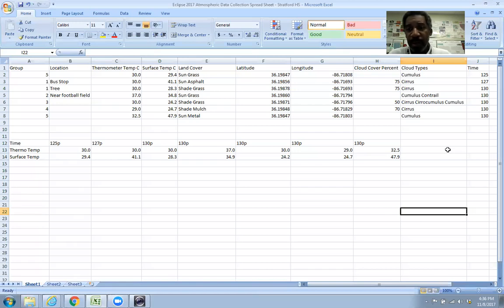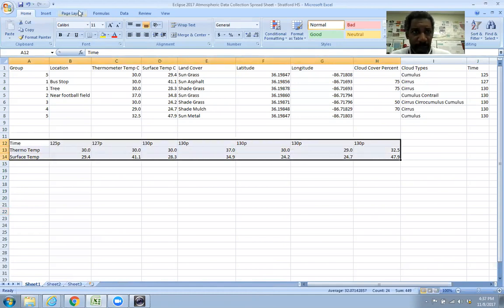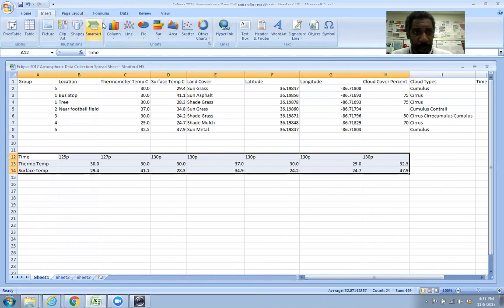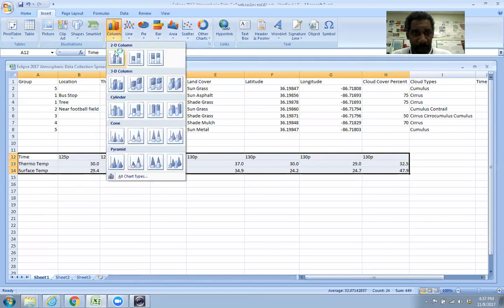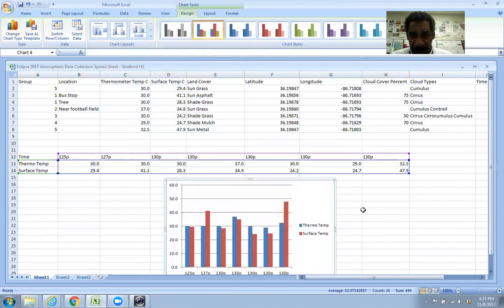So I'm going to walk you through how to make the graph. I've taken those data and typed them in. When you do the data for TSU, obviously there's going to be more time slots. Type it exactly like this. Next, you just select the data, okay? And then you'll want to go to Insert and select the column graph, just like I'm doing here, 2D column. Now notice the program automatically pops the graph in.